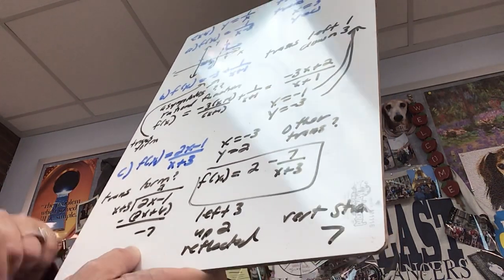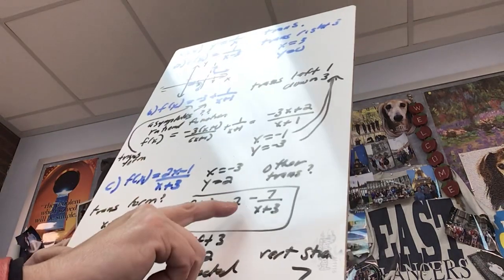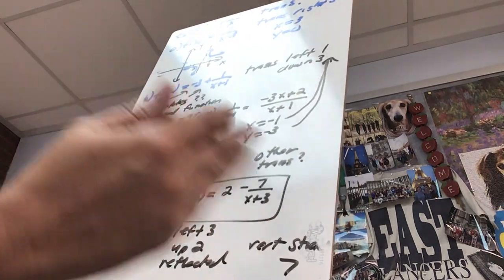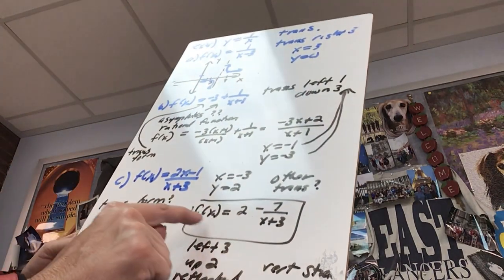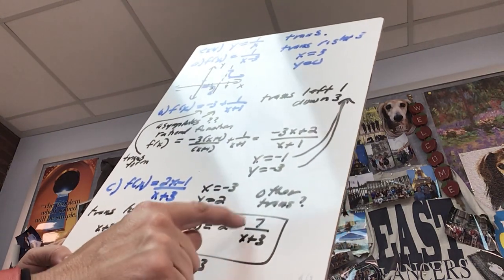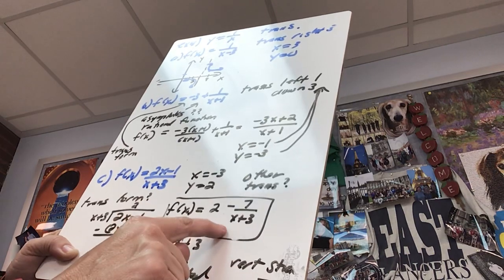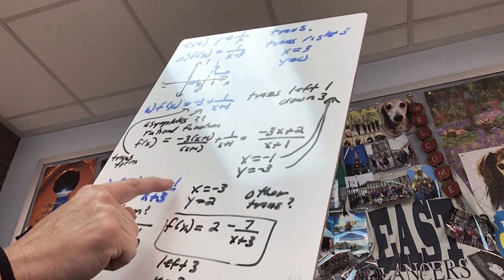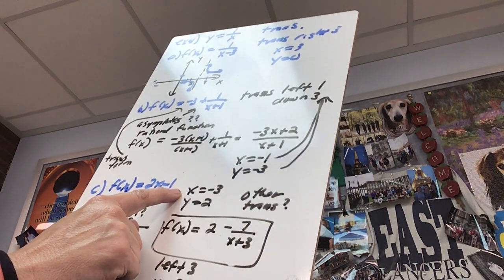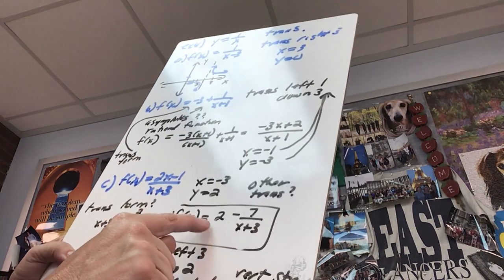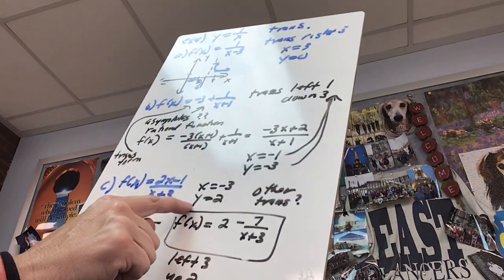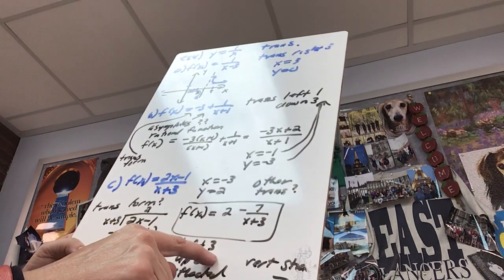So this is also why we learned how to take a quotient and write it over the remainder, or to write the quotient with the remainder. So f of x would be 2 minus 7 over x plus 3. Now let's think about transformations. Doesn't that tell me it's moved left 3? Doesn't that relate to x equals -3 being the vertical asymptote? Doesn't this tell me this is moved up 2? Doesn't that relate to this being a horizontal asymptote at 2?